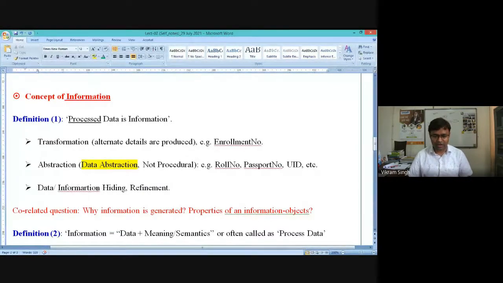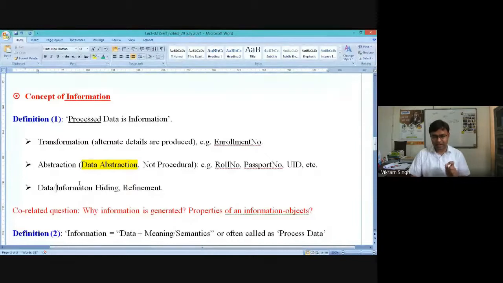Sometimes it is said that abstraction and hiding are the same, but these two concepts are not the same. They are there for different purposes, right? Naturally, the first purpose is to separate the details. So the roll number is one detail, and the other 20 details about you are different. So we are creating a layer in between, so that any individual accessing a roll number cannot read about these other things.